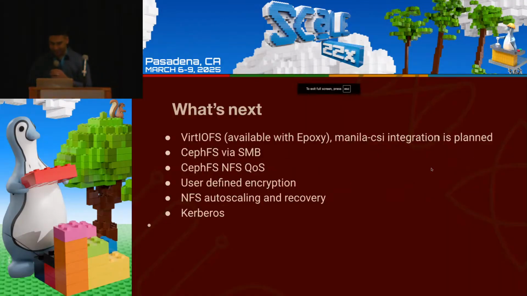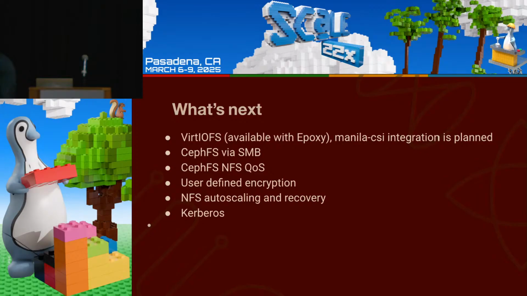Yeah. So what's next? What is the Manila team working on, and what's the CephFS team working on? Well, right now, for the last few releases with the OpenStack Nova team, we were working on VirtIOFS, and that's now available with the Epoxy release. Except if you're looking for a Manila CSI integration, that's not there yet. So that's coming soon too.